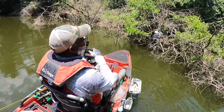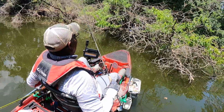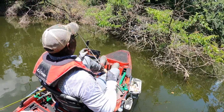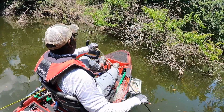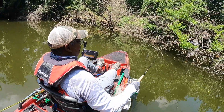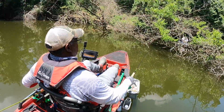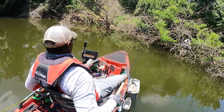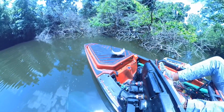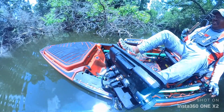Oh. Don't let them dang crappies get you flipped out of that. I'm telling you. Oh my goodness. I can't get the hook set because it's so tight in here. Second keeper I done lost. Manhandle this little one. It's your unlucky day, guy.